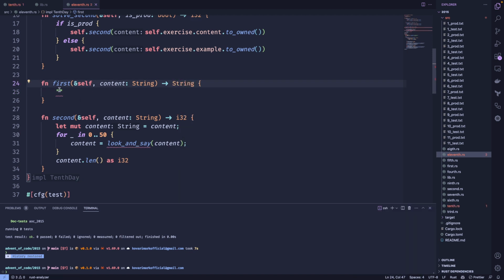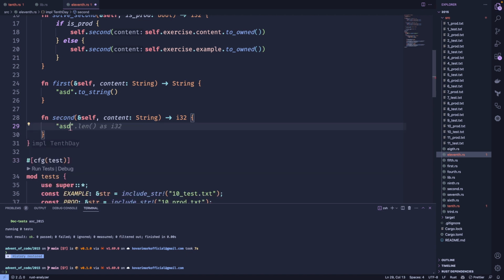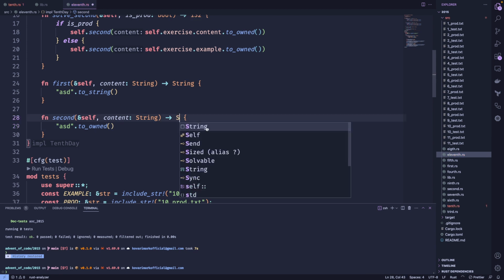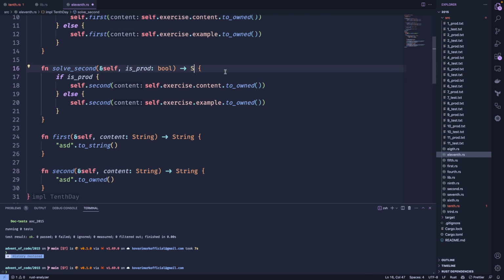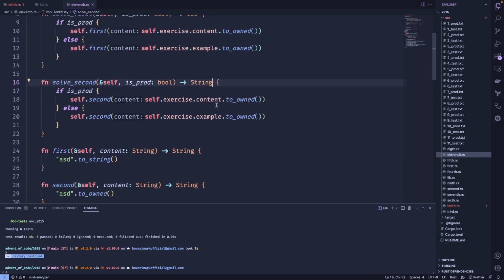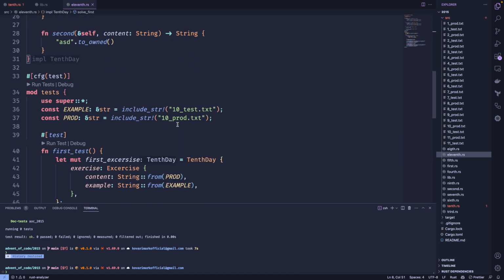Yep, so we will say ojd. That's always a good starting point. Yes, but this one should be a string. This one should be a string, and this one will be a string as well.